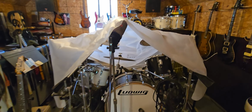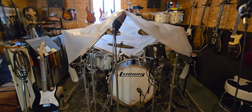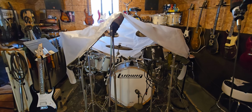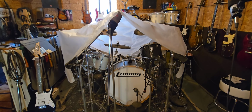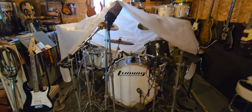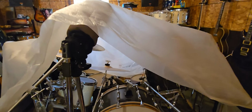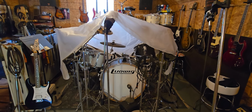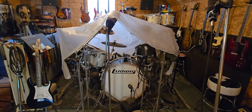I just kind of stumbled onto that when I was unpacking the TV. I spied that when I unwrapped it. I was like, man, that's big enough to probably completely cover my drum set. I'm going to hang on to it. So, another cool tip. Hope that helps for you drummers or your drummer buddies out there. That stuff works great. And like I said, it doesn't weigh the cymbals down, so it doesn't knock stuff over.